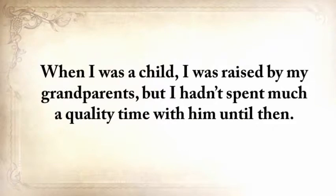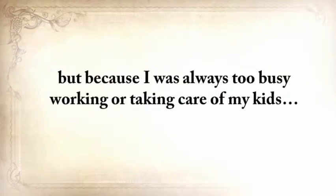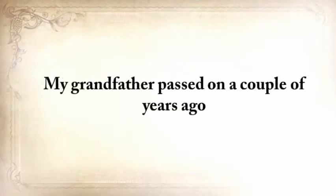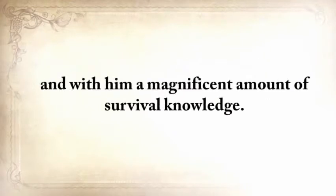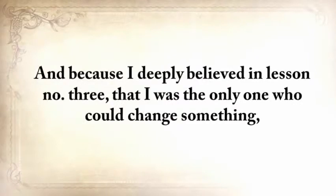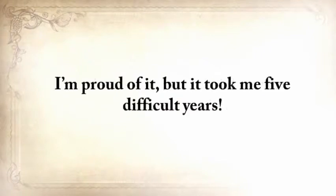When I was a child, I was raised by my grandparents, but I hadn't spent much quality time with him until then. In fact, there were months when we barely even spoke — not because we couldn't stand each other, but only because I was always too busy working or taking care of my kids. A lame excuse and a thing I deeply regretted later on. My grandfather passed on a couple of years ago, and with him a magnificent amount of survival knowledge. Think about your grandfather and how many things he did or knew — things that will vanish forever. And because I deeply believed in lesson number three — that I was the only one who could change something — my goal changed from not just learning, but saving our forefathers' ways.